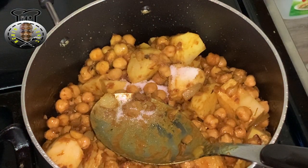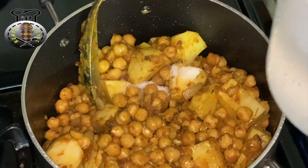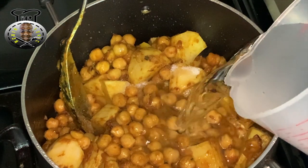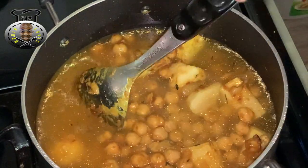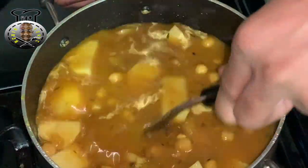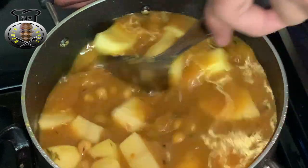Alright, what I'm also going to do in order to allow my potatoes to cook is add 3 cups of water to this pot as well. I'm going to add my 3 cups of water and then give this a nice stir. Make sure you're scratching the bottom to get any of that curry from the bottom of the pot.